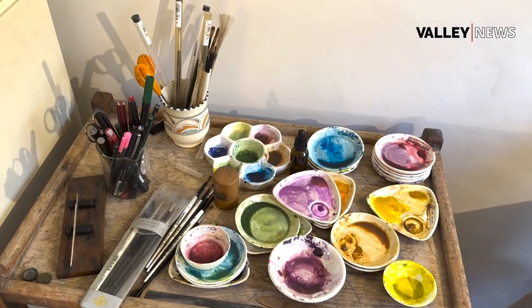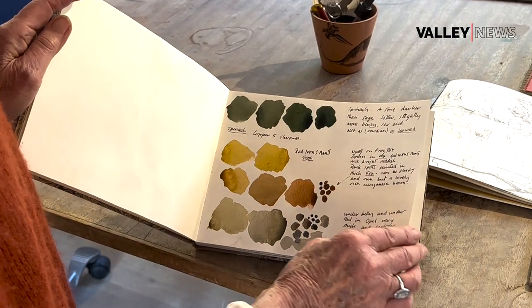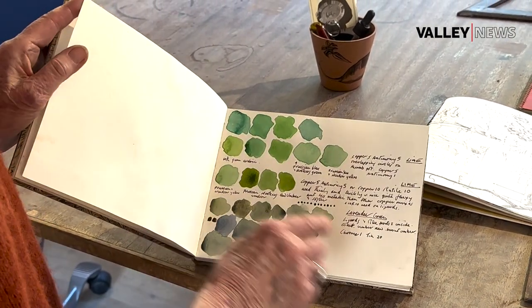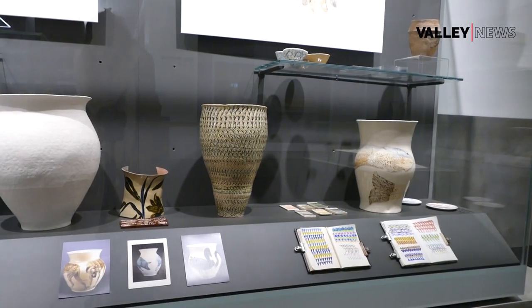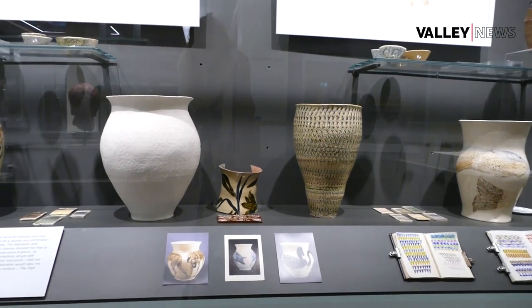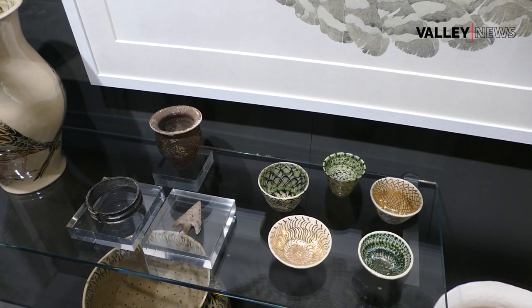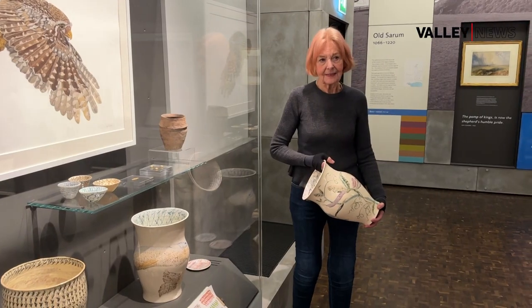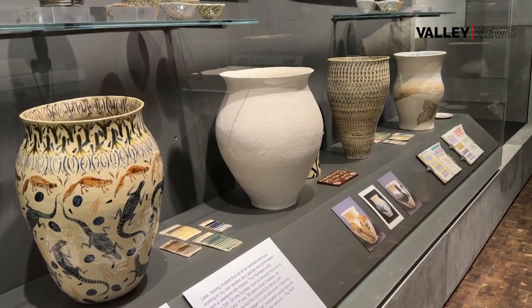I use these little dishes for mixing both my oxides when I'm painting pots and my watercolours. I'll take some of these colours and mix the ones I want for whatever I'm doing. Salisbury Museum has asked me to make an installation in the Wessex Gallery where they have this wonderful case. I'm so inspired by Bronze Age ceramics and that period and the gold — it was a marvellous opportunity, very exciting to do. There are limitations because it's only a case and you can't walk around the pots, but I had to design it so that it worked on all levels and showed the different aspects of my work.